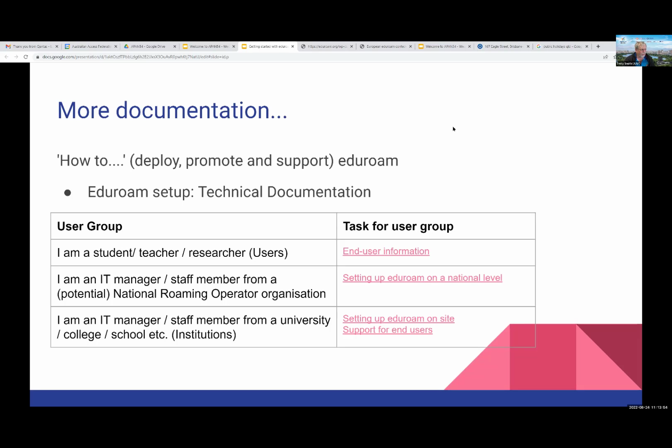You'd probably also, as the roaming operator, want to look at how to set up an Eduroam on site and how to support end users, because that's stuff you'll be using to train your university IT folk on how to do Eduroam at their institutions. So for a roaming operator, one of the tasks is to run training courses or engagement activities that will highlight Eduroam as a great service and provide the technical information to make sure your universities are setting it up correctly for your users to have a painless, fun, and secure experience when using Eduroam.